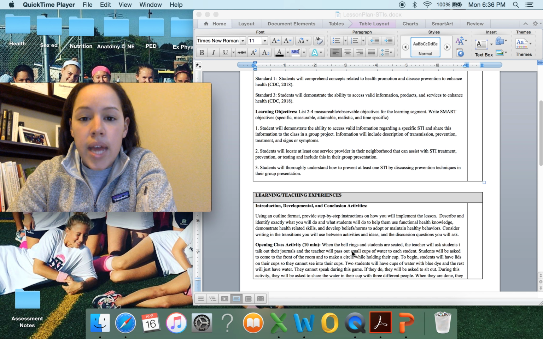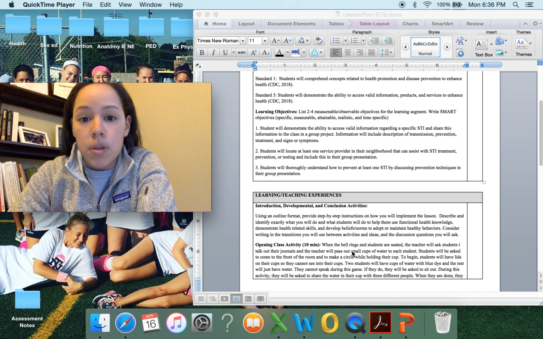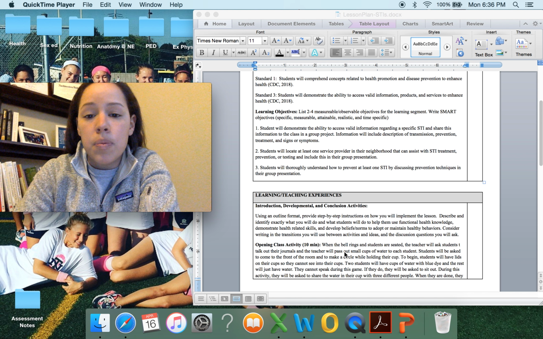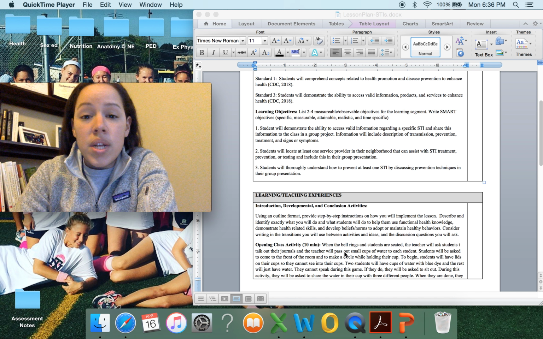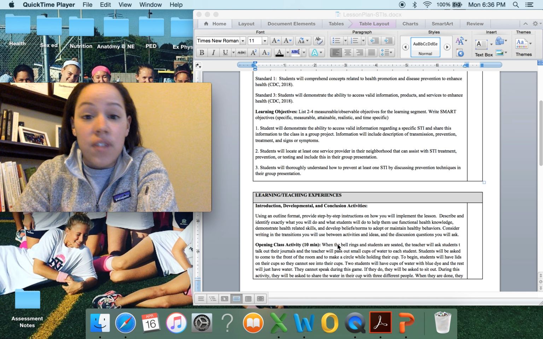Only 2 cups will start out with that distinct blue color. But once everyone has their cups, I'll ask students to share their water with 3 other people. They'll dump a little bit of their water in another person's cup, and after they share with 3 other people, they'll return to their seats. Once at their seats, I'm going to ask them to look into their cup and see what color water they have. I want to see how many people have clear water versus how many people have blue water.